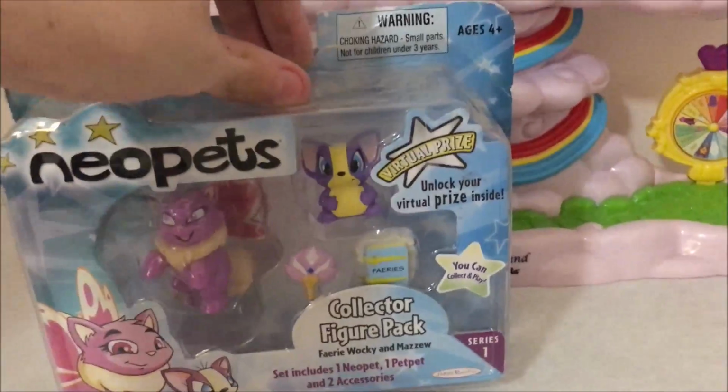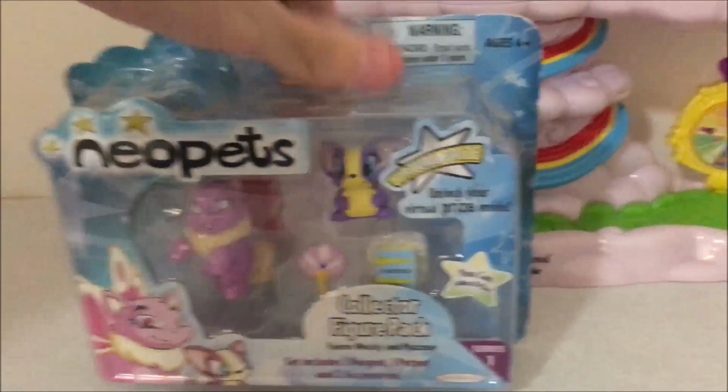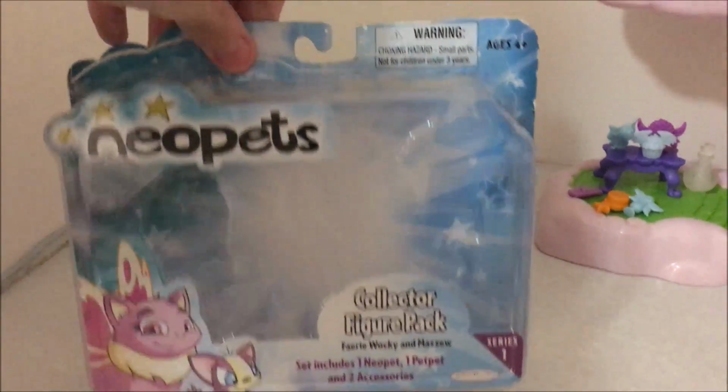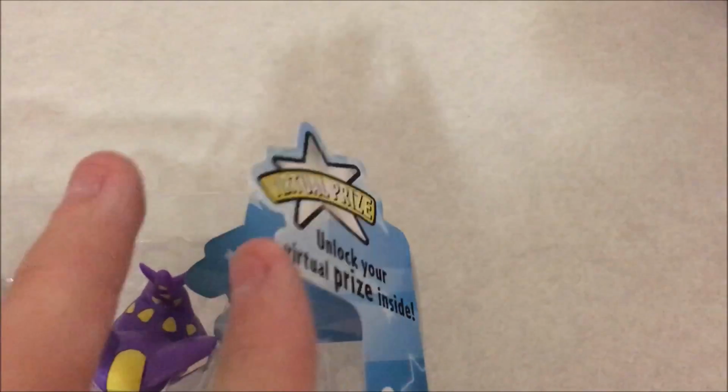Alright, it's a bit beat up, but I'm going to actually pause and do my best to take this out without completely damaging it, because I do want to save the box. Okay, so I got it out here, and don't yell at me, I did manage to preserve the box quite a bit. Just tape it on the top or something, and it looks fine. And this one's kind of beat up, kind of dusty, so not too sad about that one, but I didn't break it or anything. Interestingly, the code for this is actually on the back of this little thing here.